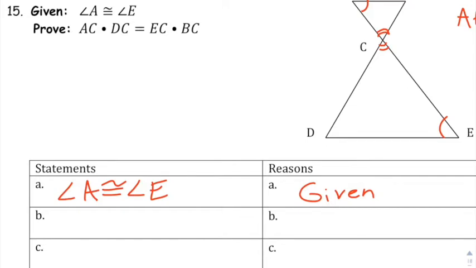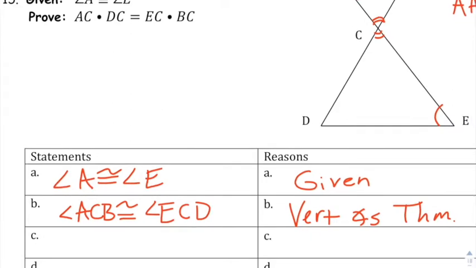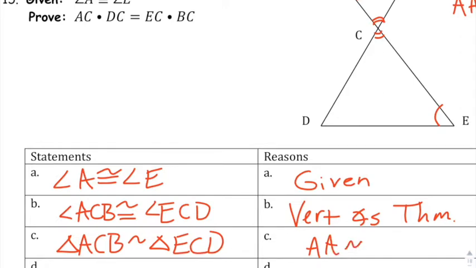We also said, and be careful, a lot of people want to say angle C is congruent to angle C, but I don't know what you mean by angle C, so I have to say ACB is congruent to angle ECD. That was because of vertical angle theorem. Okay. And then we said that the triangles were congruent, so we'll say triangle ACB is, whoops, I wanted to say congruent, they're actually similar, is similar to triangle ECD. That was the angle similarity, whoops. I think that's actually a postulate.